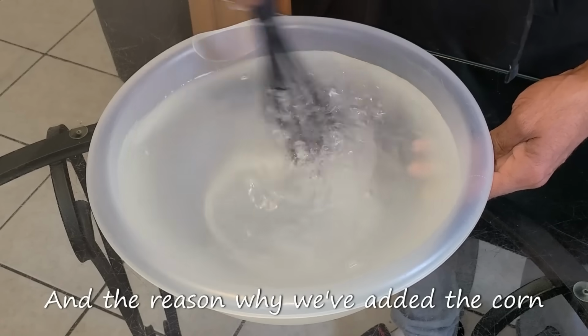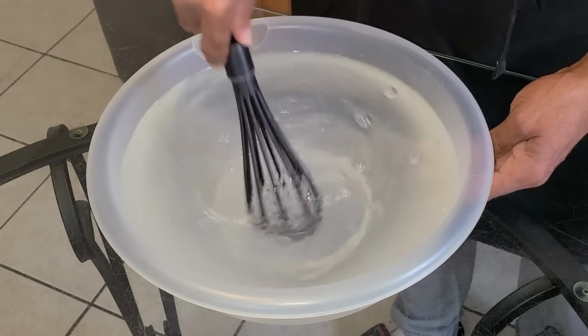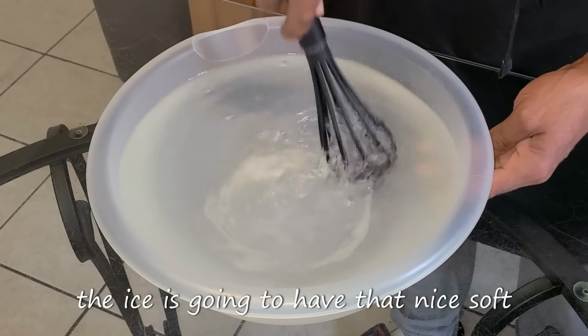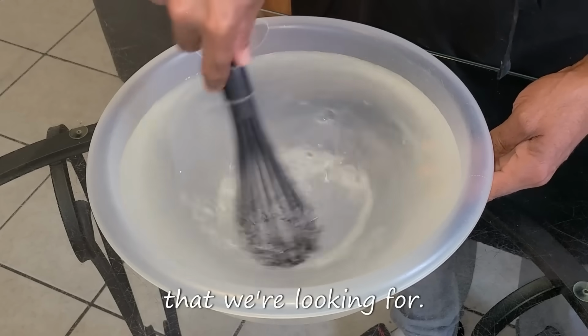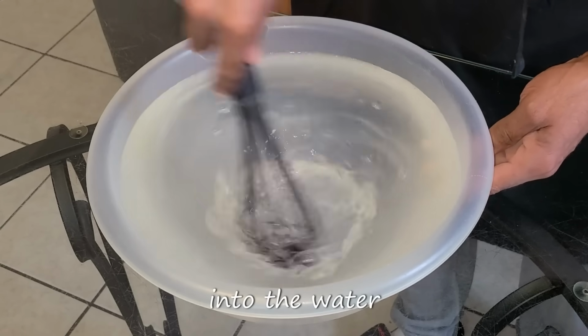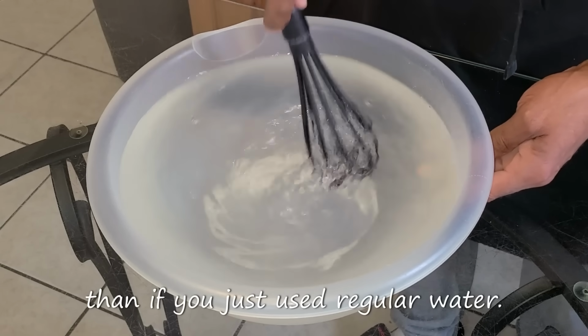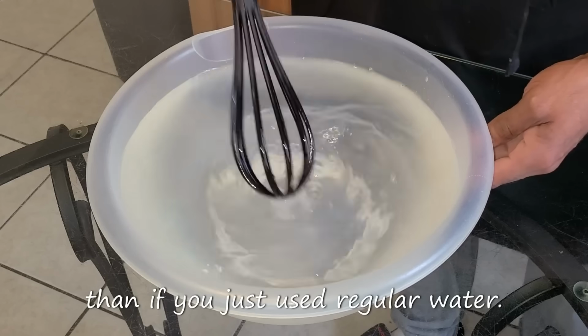And the reason why we've added the corn syrup and the sugar in there is because when we shave the ice it's going to have that nice soft texture that we're looking for. Also, adding the sugar and the corn syrup into the water actually results in the water freezing much faster than if you just used regular water.